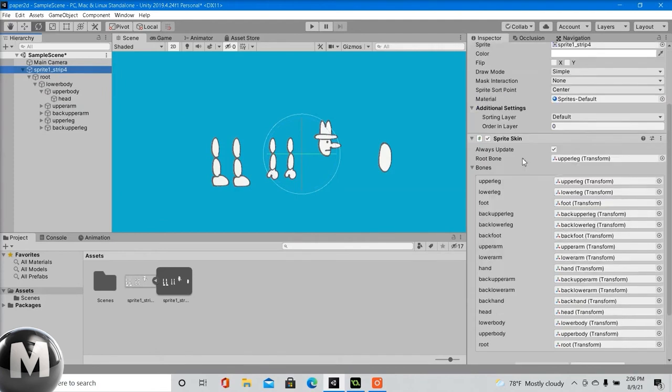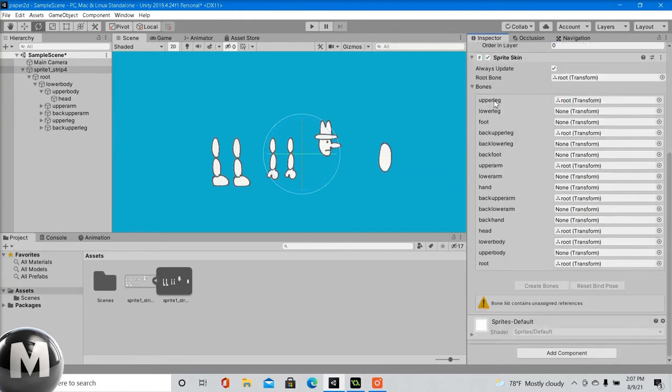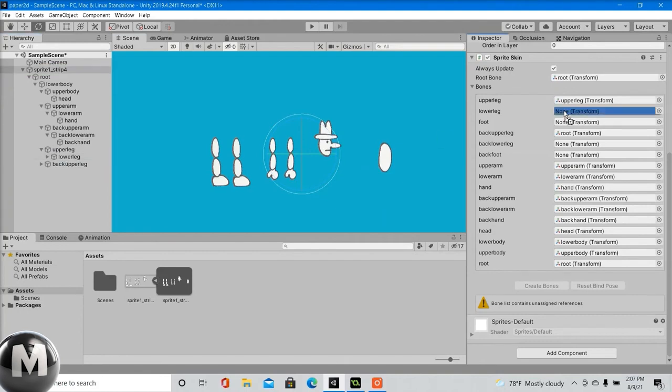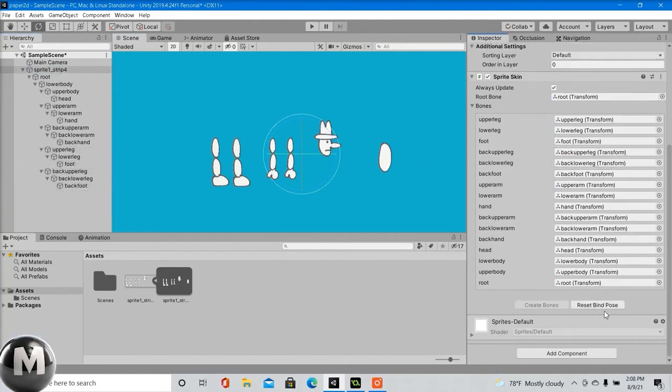And now back over here, you're going to want to drag your root bone in just like that, and then drag all your bones in their rightful spot. So just like that.